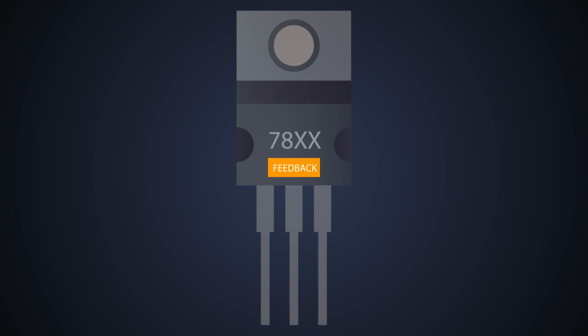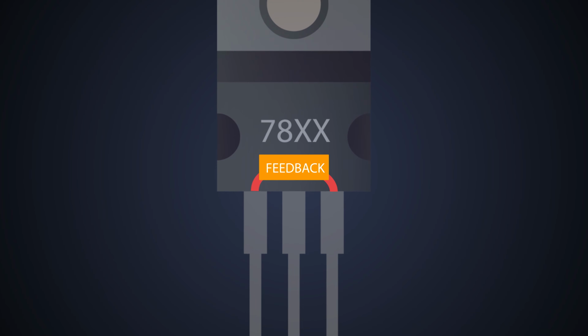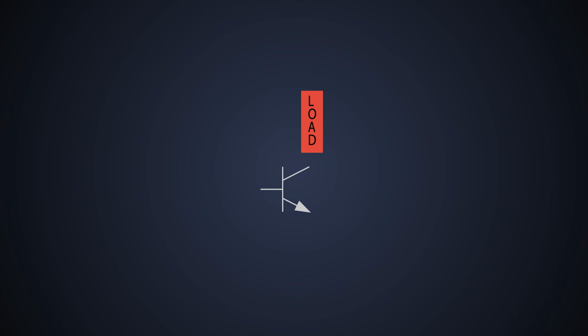Well, the regulators have internal feedback loops, and that's how every regulator provides constant voltage or current for any input voltage fluctuation. So to get that stability, we need to provide some feedback to any discrete circuit which will give the regulated supply. So we need to bias the BJT such that it gives constant current. There are multiple ways to add a feedback path to this transistor.